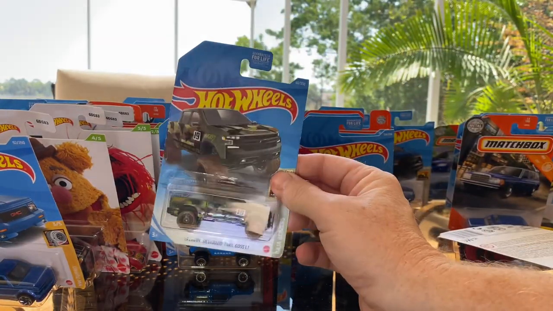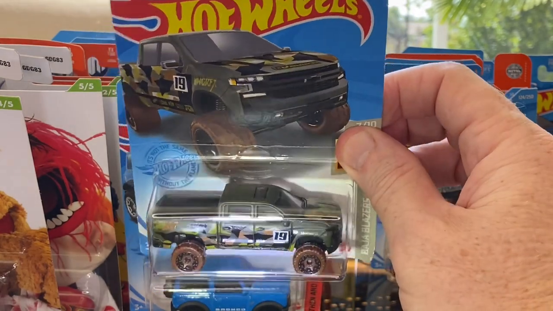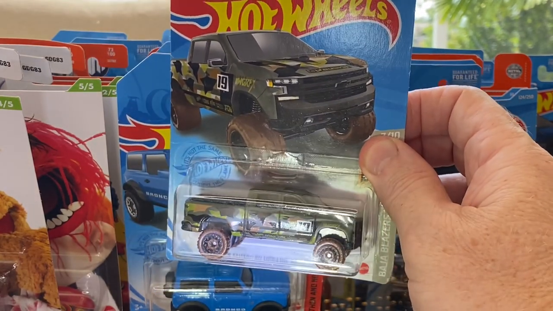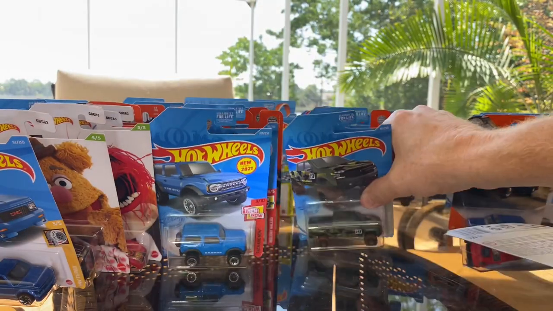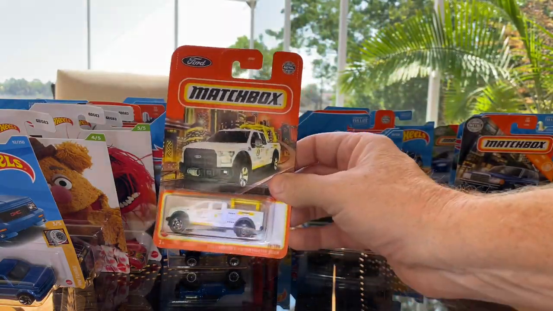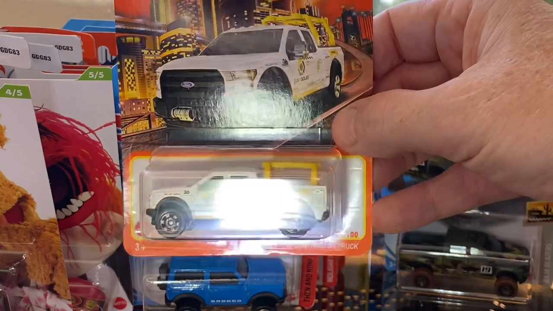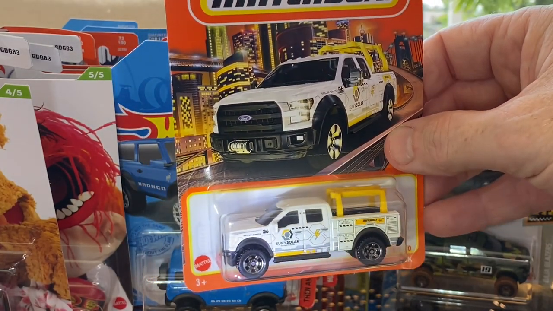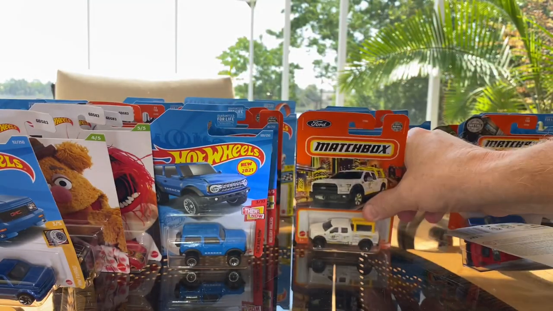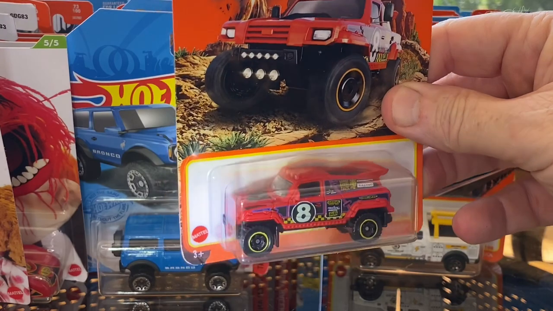Keeping on a dirt road. Chevy Silverado Trail Boss. Camo, number 19. Love that. Another pick 'em up truck. 2015 Ford F-150 contractor truck. Pretty neat. Ridge Raider. These are always cool.